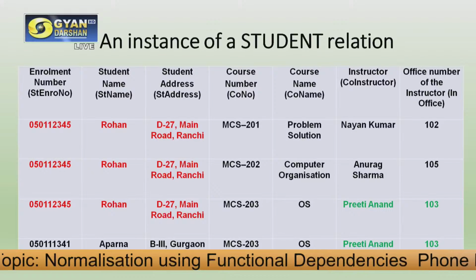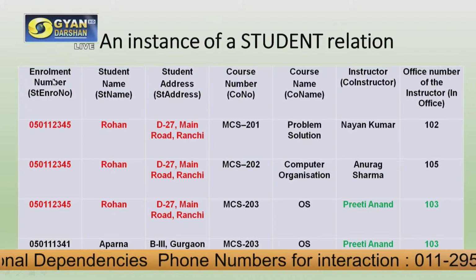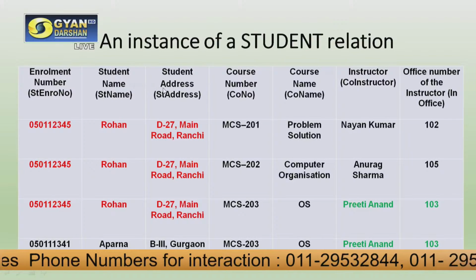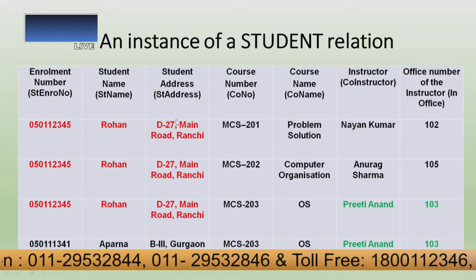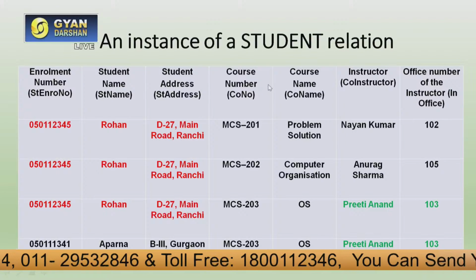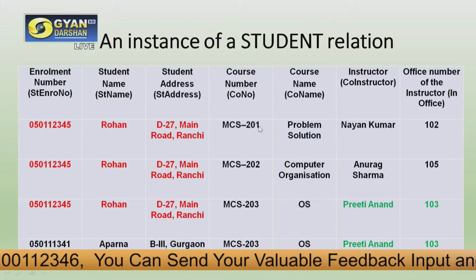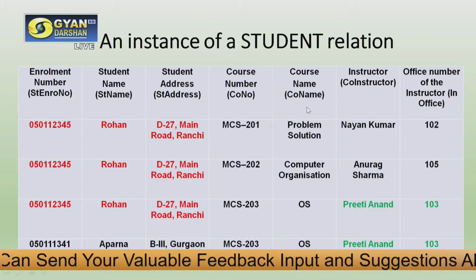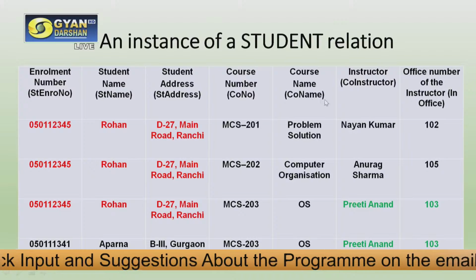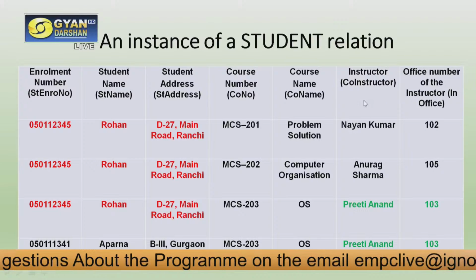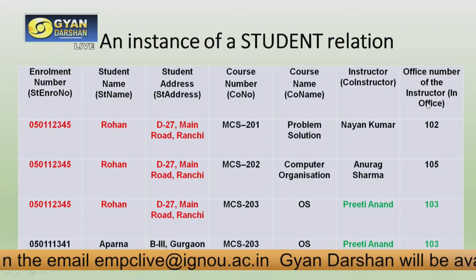When we are talking about a student database, normally these are the things which we refer to: a student has an enrollment number, a name, and an address, and we have clubbed address into one field only, although there can be multiple fields as far as address is concerned. Then a student will enroll for some particular course, and that course will have some name. These names are given for that particular course, and that course will be taught by an instructor, and obviously that instructor will have some office phone number.